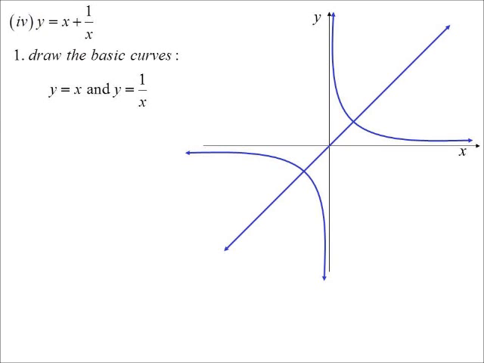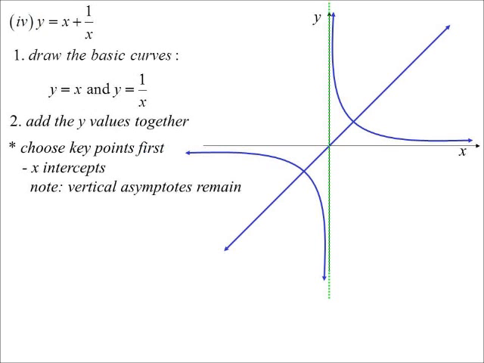But there are key points that you would check. Points of intersection are always good ones, because if they're both of that y value, I've just got to double it. Because if I add them together, I'll get twice that y value. So did I do those ones? Oh, a vertical asymptote's going to stay there. Because if in one graph it was undefined, I can't all of a sudden add that undefined to the other graph. So it's still going to have a vertical asymptote on the y-axis.